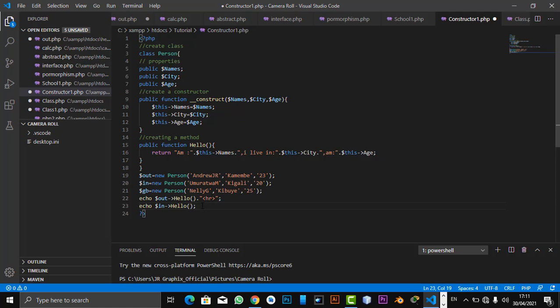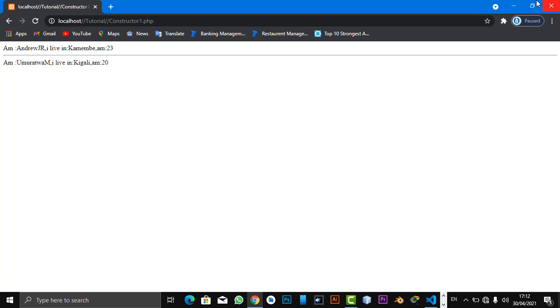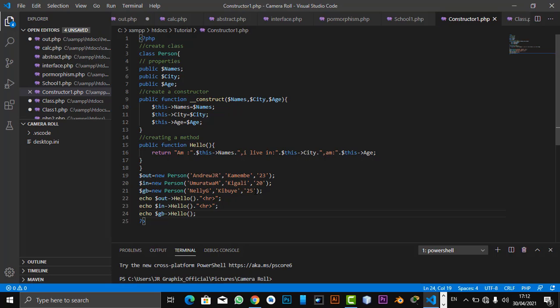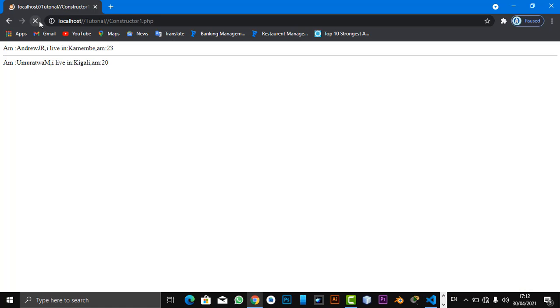And then in order to get the output, you need to come here, let me put echo hr in order to come as output very well. Here we put a call and call our object. My object is GB. Then I get access to hello. Close my statement, save. This means that this new object we created gives the output as Neri G, Kibuye and 25. If I run this, you see I'm Neri G, I live in Kibuye, I'm 25.